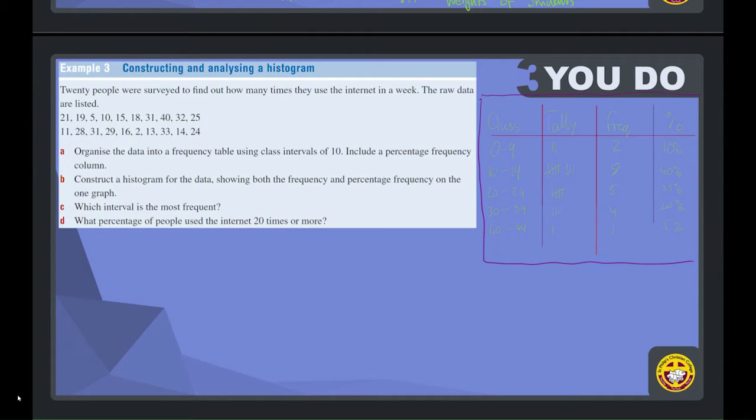I chose my classes to be from 1 to 10, 11 to 20 when I was doing that video. And if you actually check this example in the textbook, you'll see that they've done it this way. I don't think either way is necessarily correct. And I want you to actually finish this question with your table that you drew for the last lesson. You're going to take that table and you're going to turn it into a histogram.